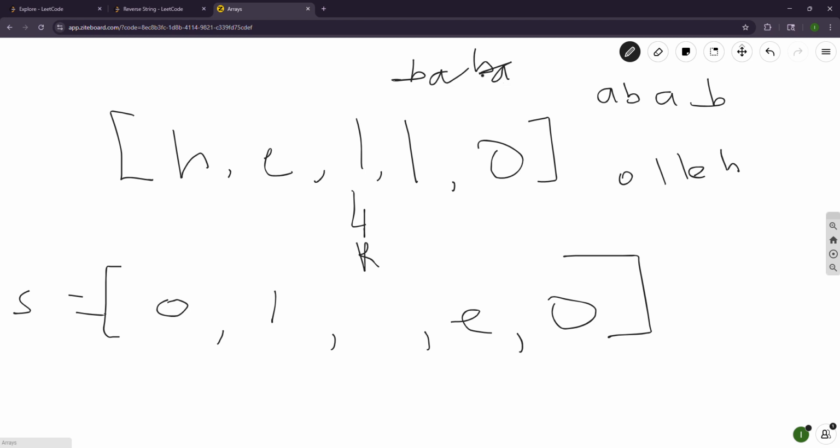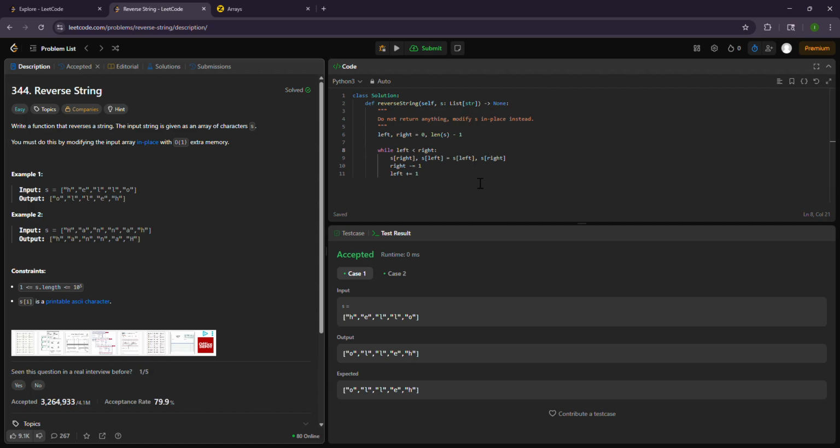But if you have an array that has an even number of elements, as I gave it here, b, a, b, a, then at some point the pointer on the right is going to cross over the pointer on the left, and the while loop will break. So with while left is less than right, at that point left will be greater than right.